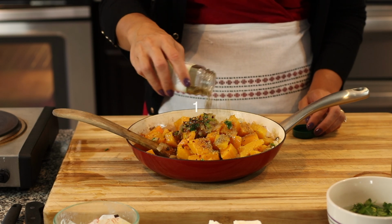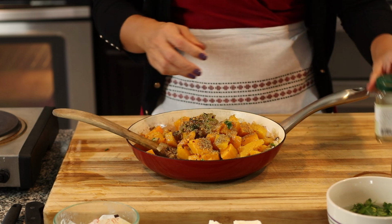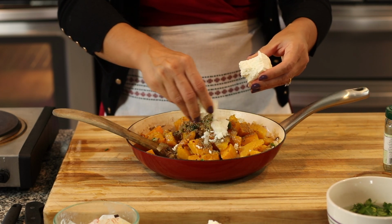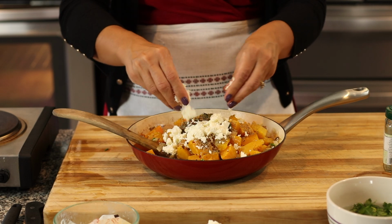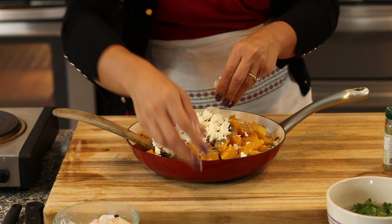Then I'm going to add about a teaspoon of thyme. This is dried thyme. You can use oregano or even rosemary if you prefer. Sage is nice too. If you want to chop up some sage, you're going to get all those fall flavors in here. Then I have 1/2 pound of feta cheese. That's about 240 grams or so.